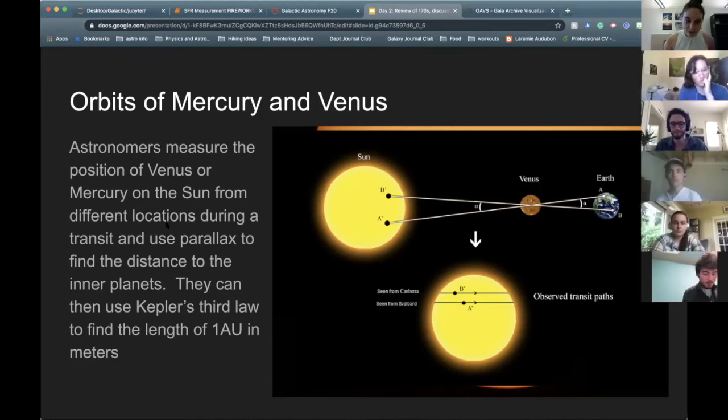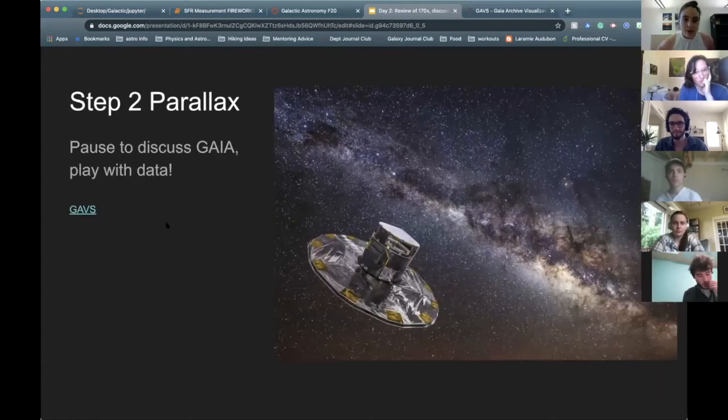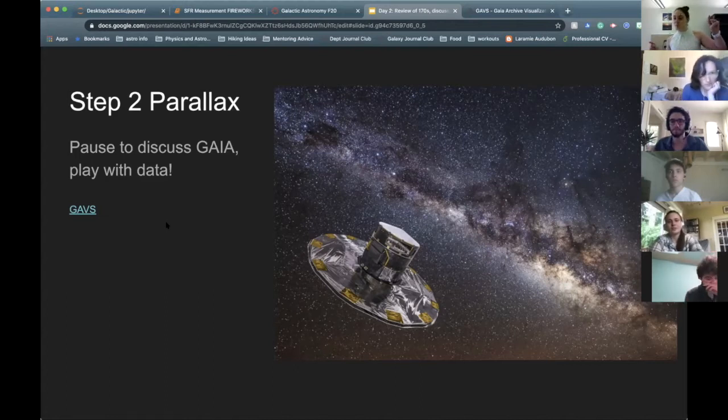Yep. So once you know your distance to the sun, we know our baseline as we move around the Sun. You know the joke, if you blink your eyes, your thumb moves. We need to know the distance between our 2 eyeballs, which are the Earth in August and in February, so 6 months apart. So we have our 2 positions. We know that baseline of our triangle once we know the distance to the Sun. So we can use that to look for shifts in the stars and measure parallax.